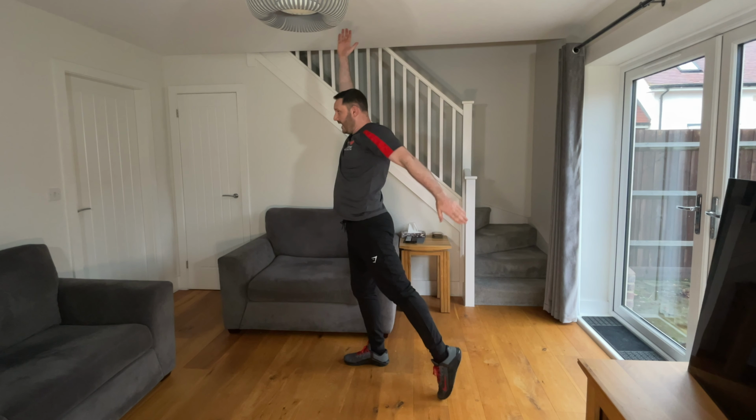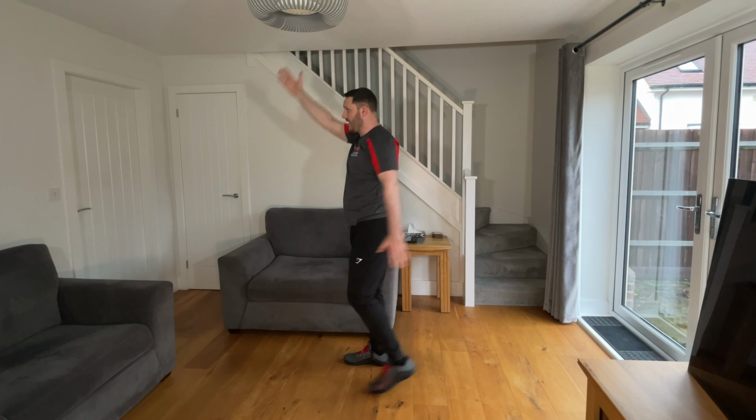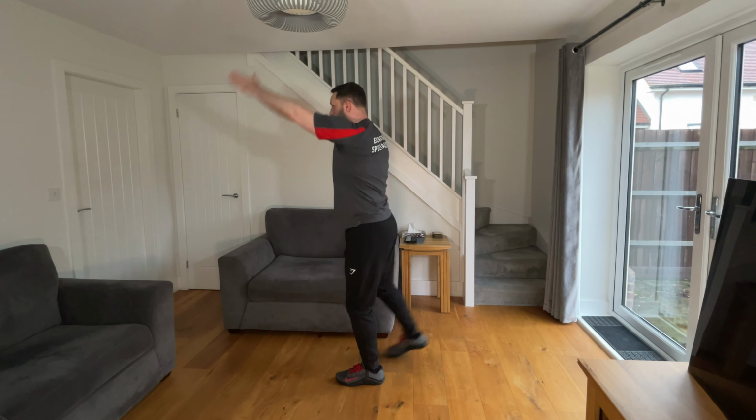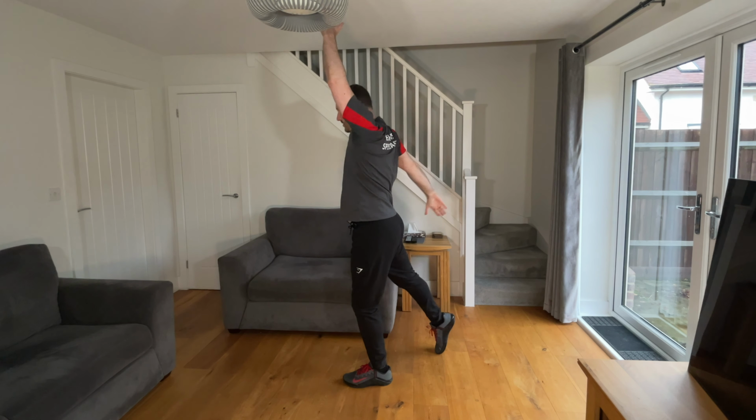Okay, the next one we're gonna do is an arm raise with the toe tap to the back. So for this one, you want your palms of your hands facing each other. And then we're just gonna raise one arm up as one arm goes back and also open up the front of that hip and then switch it. So going from one side to the other side. So really starting to work through the range of movement in your shoulder.